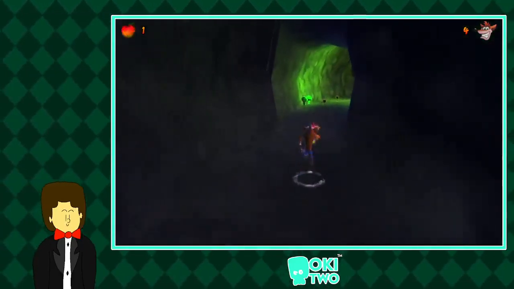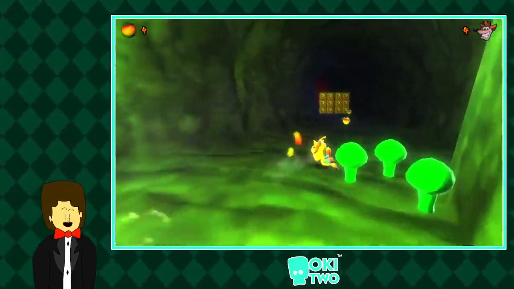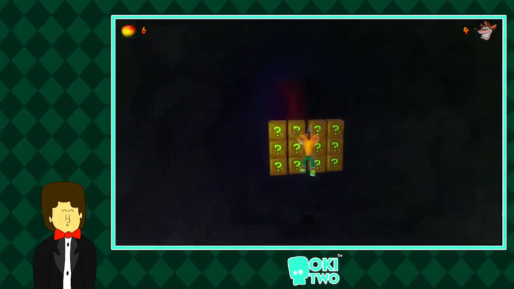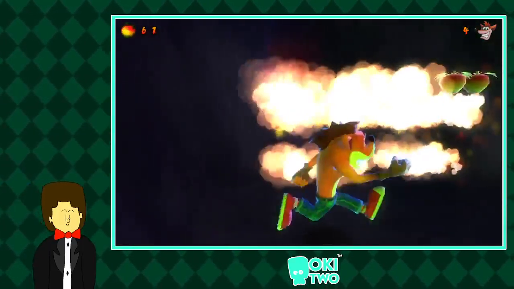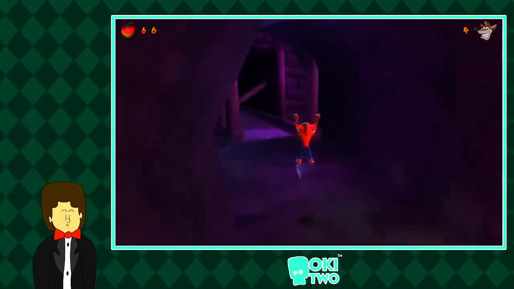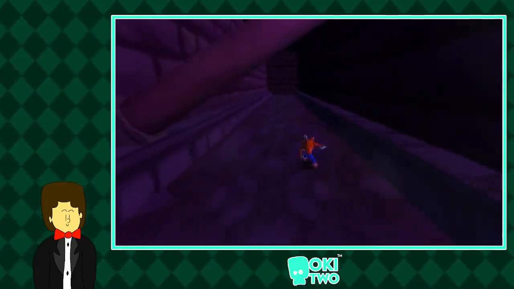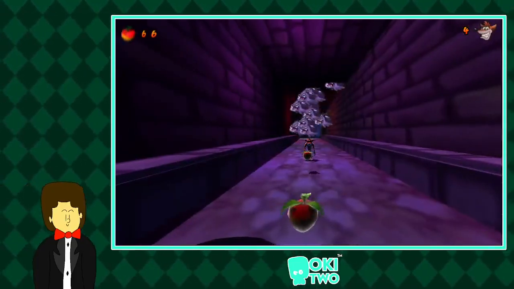I really don't like that you have to wait for the animation to be finished so you can slide, especially that the main movement itself is slow. So we'll make use of it. You have to wait until he lands to do it. What the fuck? Huh?